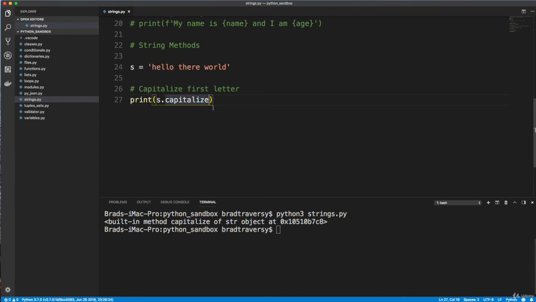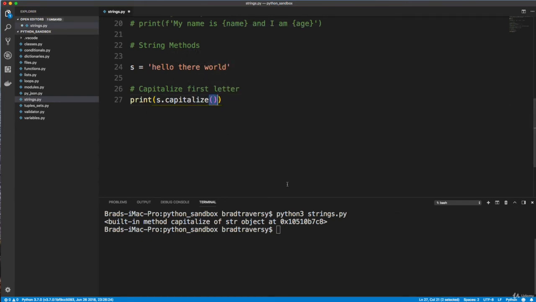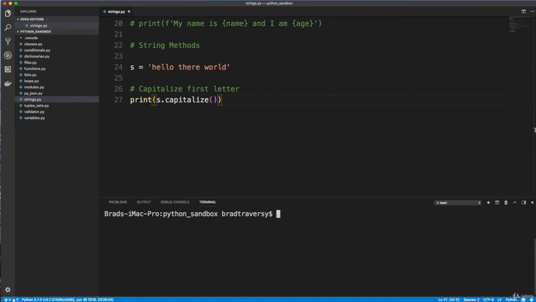Oh, I forgot it's a method. So a method is basically a function, so it has to have these parentheses. And there we go, hello there world, and the first one is uppercase. Okay, if you want to make everything uppercase, I'm just going to copy this.